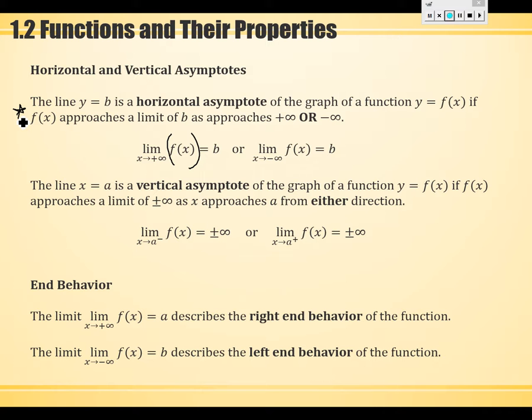Can you think of a function that doesn't really go off to infinity, but also doesn't go to a single value? Is that possible? Yeah, something sinusoidal maybe would be a good example. It's not the only example, perhaps. The other thing that could happen is that it maybe doesn't go to infinity at all, right? Like, maybe it doesn't even exist to infinity.